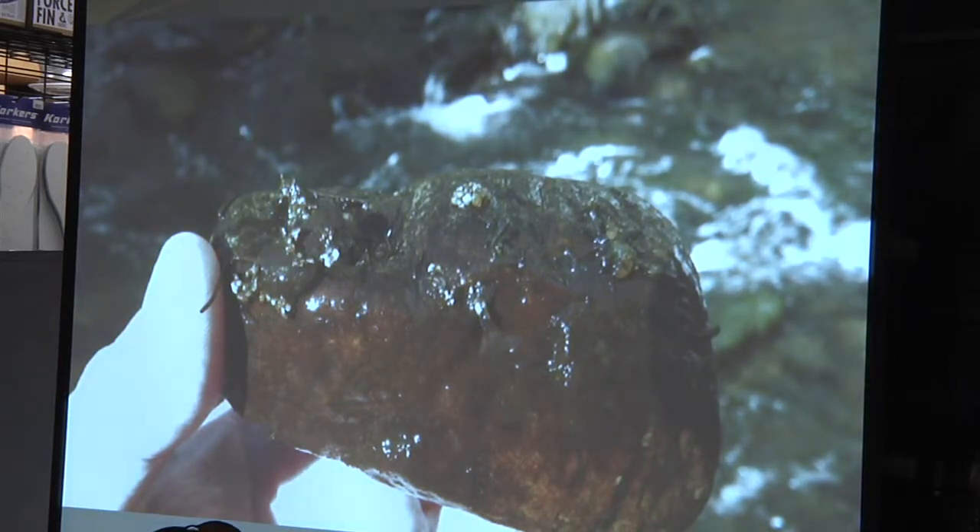This is your prototypical rock that when you pick it up in the area, you'll see these are all caddis cases right here. You're going to see some lines — these are midges, you can't really make them out here. There's a bunch of little mayflies hanging out in this area, and then there's some more caddis over here. So the stream does have some insect life in it.